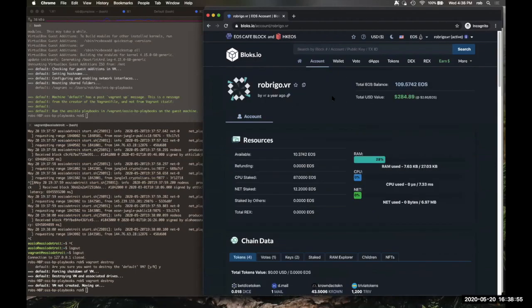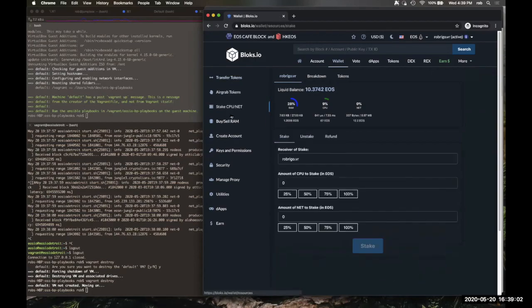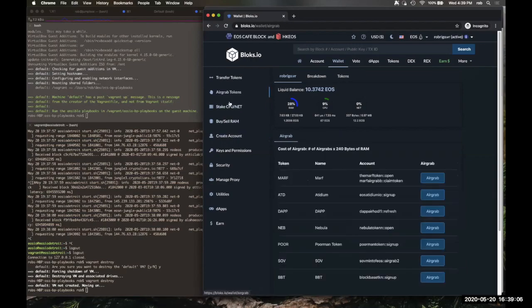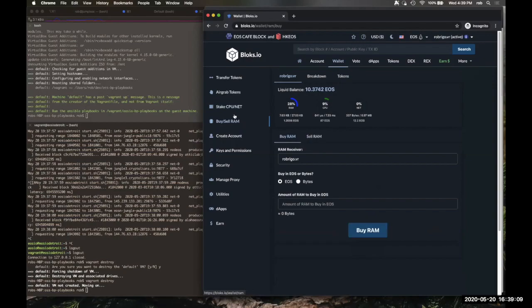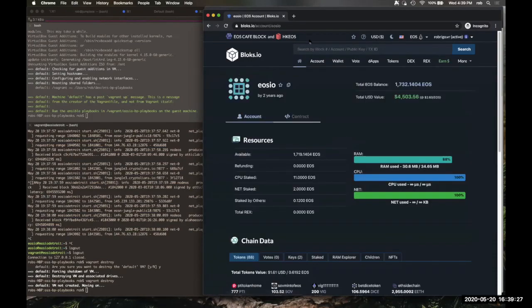So if I wanted to, I could transfer easily. You know, I could send some tokens. You can do all kinds of stuff. Manage your resources. This is more advanced user stuff, but as you know, devs and people looking to operate EOS.io networks, which I assume is the target or the sort of audience here, this stuff is useful. And if you are like, hey, I have a smart contract, I don't know how to send transactions to it easy because Cleos is too hard to use, which is the command line tool.